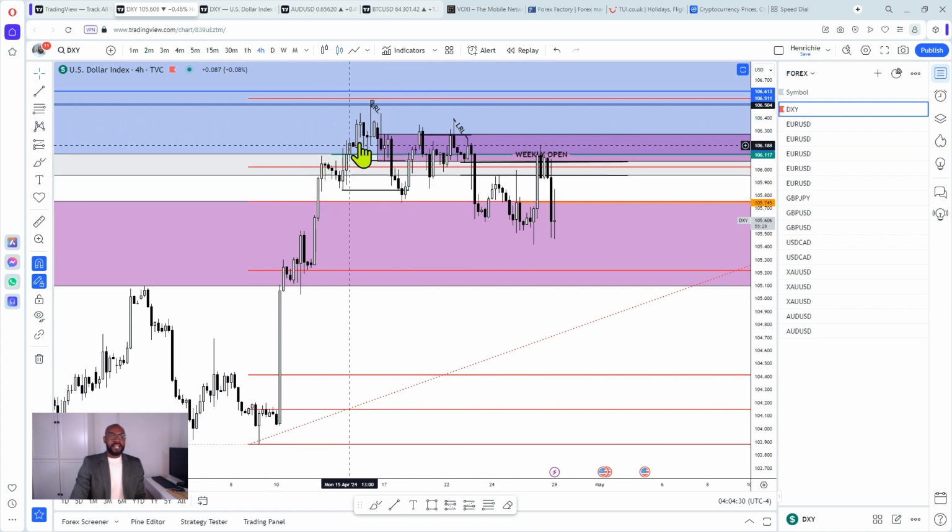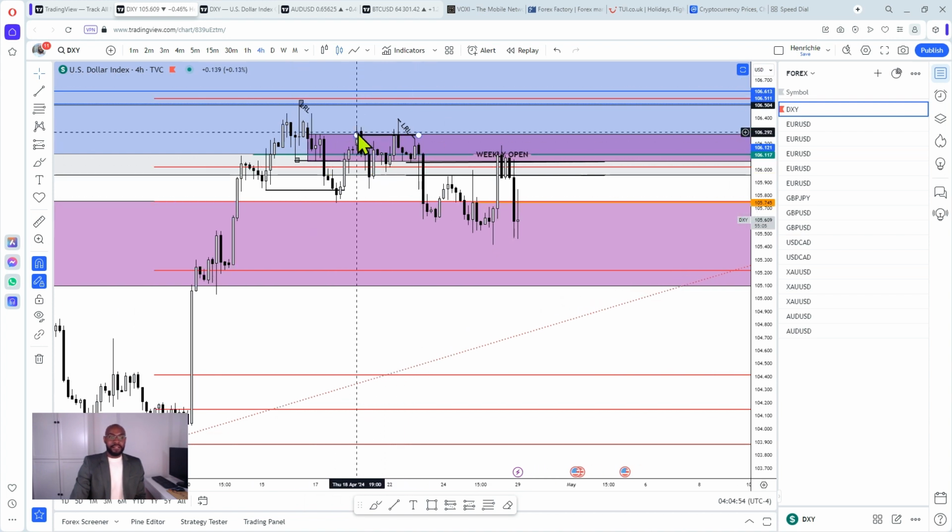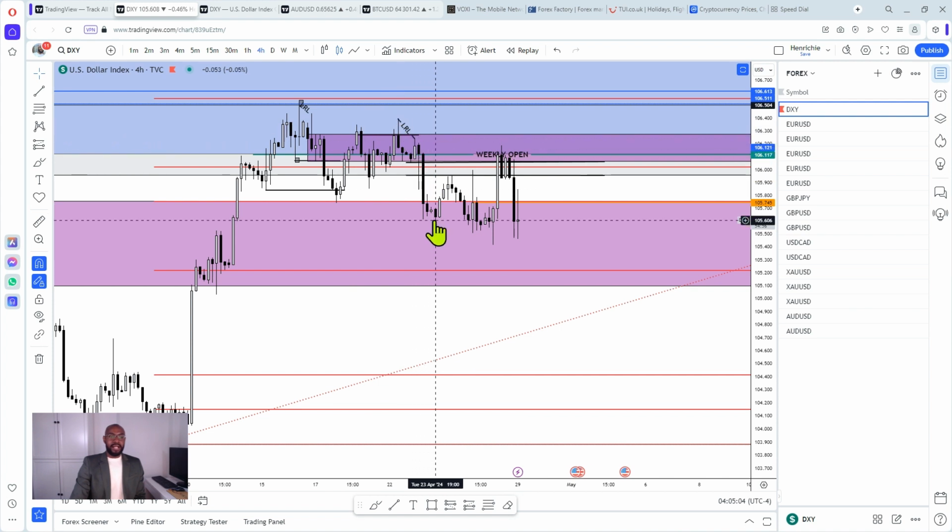So when we're looking for a sell, we're anticipating for price to run buy side liquidity and go to the downside. And if we're looking for a buy, we're anticipating for price to run sell side liquidity and go for a buy. So in this case, it's a sell and price took buy side liquidity resting right here. And after that, dropped down, came back again, took more liquidity, and then we had this drop to the downside.